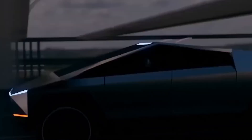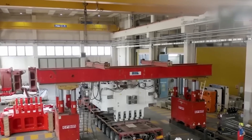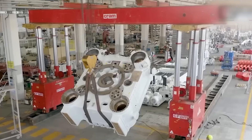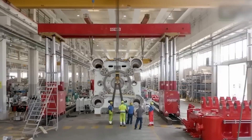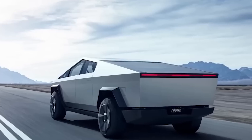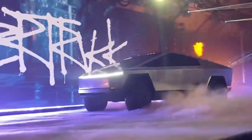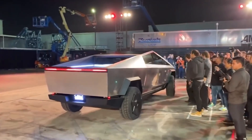Tesla has also received a massive foundry deployed by the Italian firm Idra. The Gigapress weighs over 400 tons and is the biggest foundry in automotive history. The Cybertruck features an exterior shell that gives maximum strength and protection to passengers, beginning with an almost impenetrable exoskeleton, with each component engineered to provide greater strength and durability — ranging from ultra-hard, 30-fold cold-rolled stainless steel structural plating to armored Tesla glass. Up to this point, we are waiting for the first genuine version of the Cybertruck to hit the road.